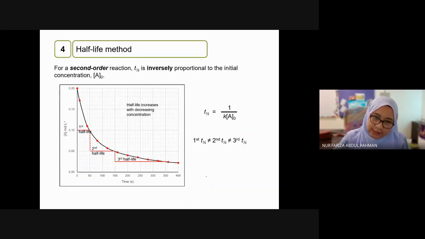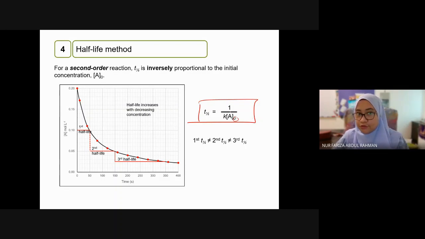Okay, all right. Second order, guys. Okay, this is a formula of second order. 1 per Ka naught. So you tengok beza kan dengan first order senang lah. Tak payah pening kepala. Okay, zero order yang leceh sikit dengan second order. Tapi zero order tadi, kalau kita baru belajar kan, cuba ingatkan. Tadi berapa? Concentration dekat atas yang saya ingat, bawah 2K. Okay, A0 and then 2K.